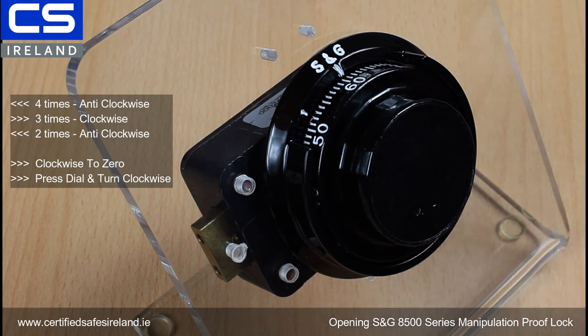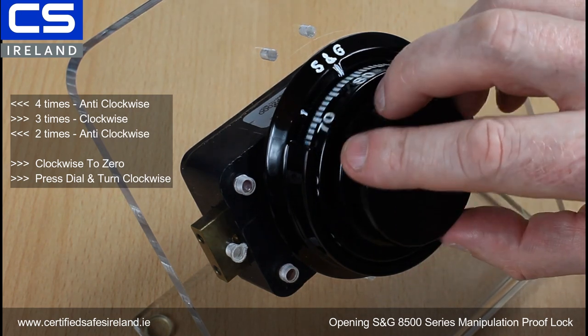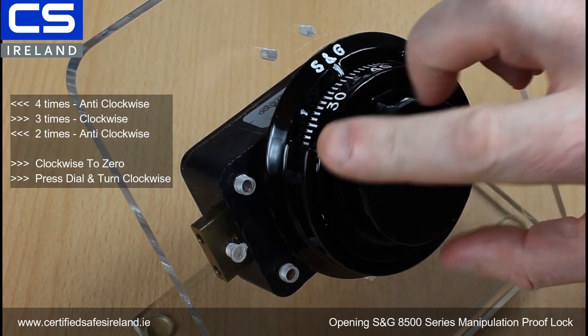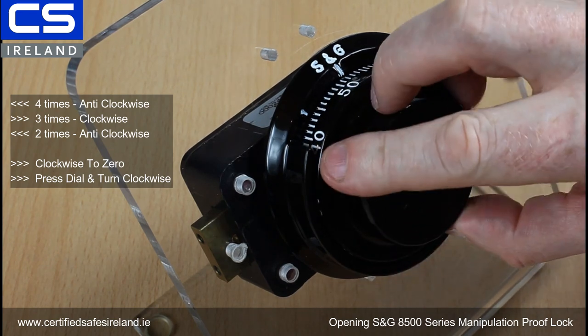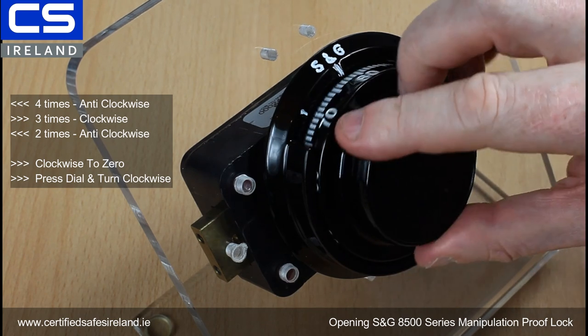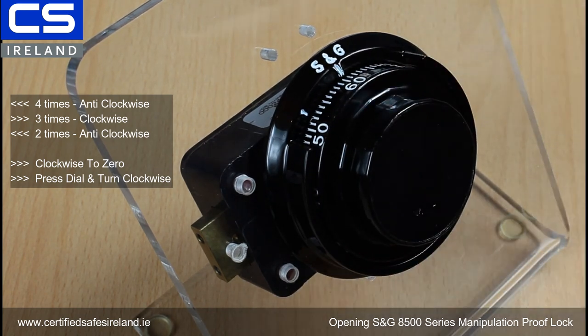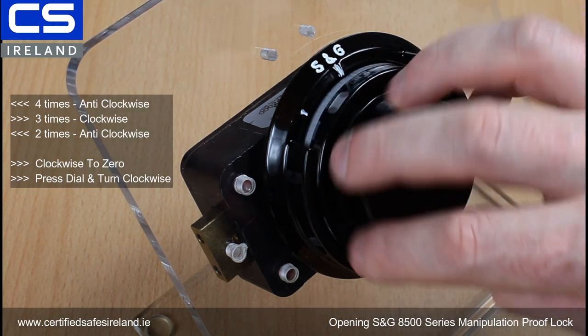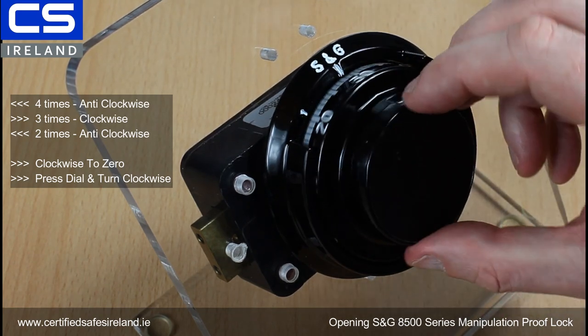Now we need to go clockwise 3 times, stopping on the 3rd time. So we're passing 60 once. We're passing 60 twice. And this is the 3rd time. And there's 60. Now we go anti-clockwise twice, stopping on 60 the 2nd time. So we're passing 60 once. And here's twice.